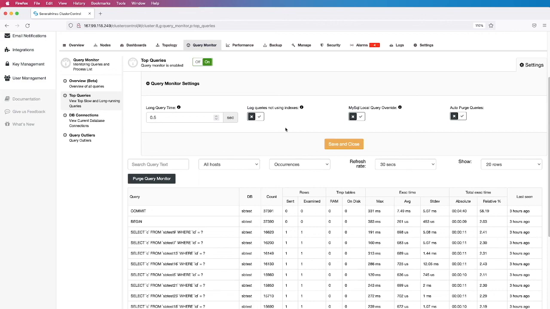One can visualize current database connections to determine if the database is configured for an adequate number of client connections. Further, if a long-running query is holding table locks, the connection used by that query can be killed from the UI.